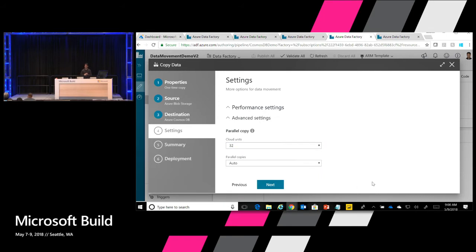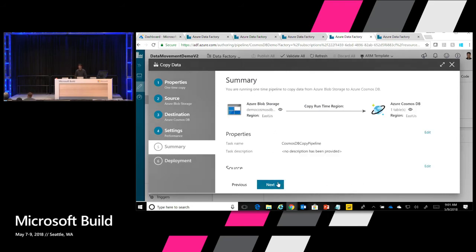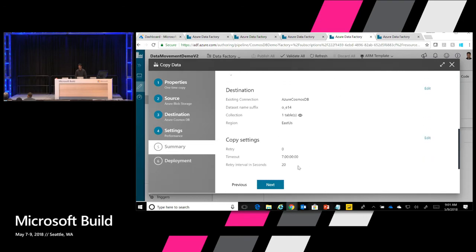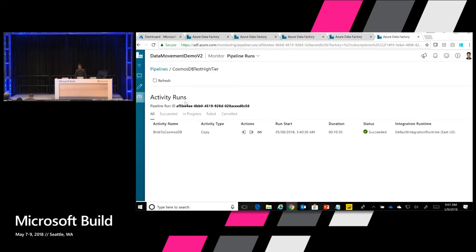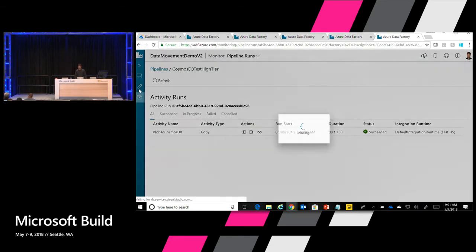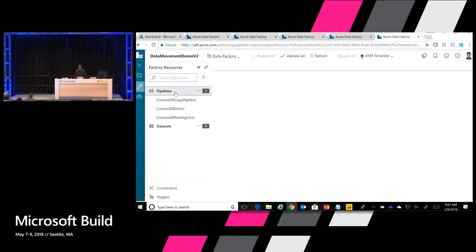And think of these cloud units as a unit of processing power, compute. And this is essentially that scalability factor. So I've selected the max one that I want to choose. At this point, I'm looking at the summary, and once I click next, at that point, my pipelines would start to create and run. So at this point, you didn't have to understand anything. We just automatically created all the pipelines for you. So we create the pipeline, and if you wanted, you can essentially augment those pipelines to do other stuff.